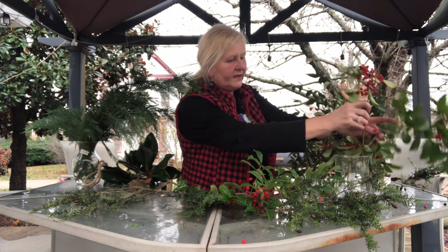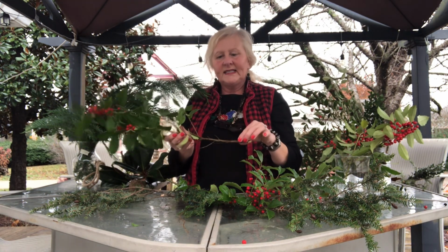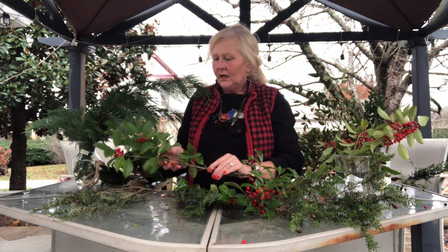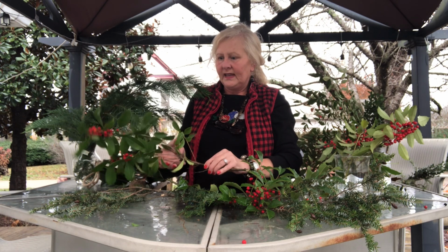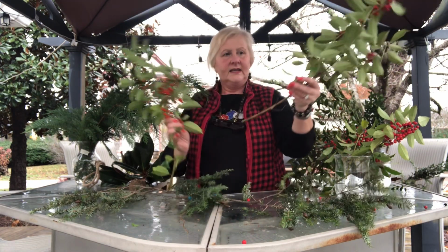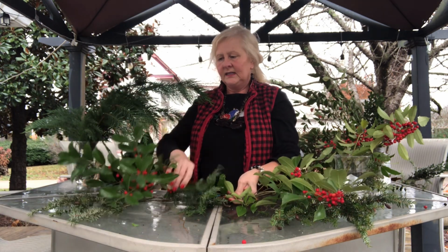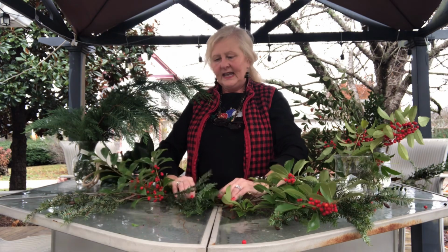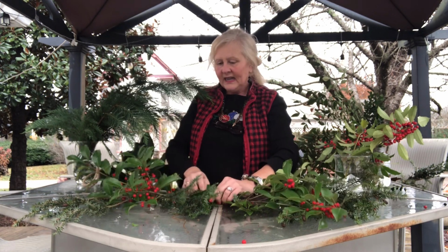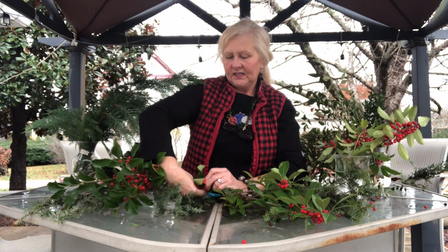So we'll select another piece of holly over here. And when you're looking at it, you kind of want your pieces to have the same amount of greenery. So I'm going to lay this one. We see that this is prettier than this. So we're going to turn it. Actually, I need to turn this around. See how this curves? So I'm going to put this on this side and this one on that side. Now it looks natural. It's all going the same way. So that is my first layer. This is going to be three steps. And I'm just going to start this twine around here.